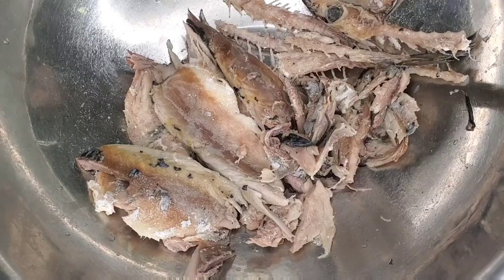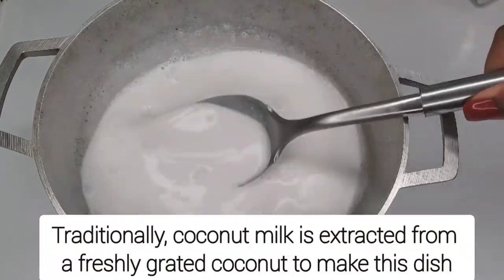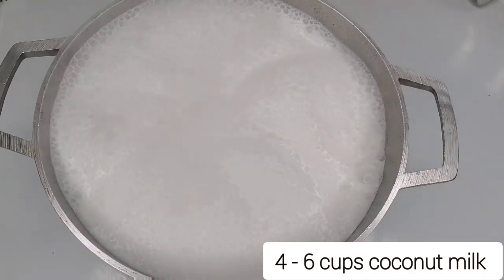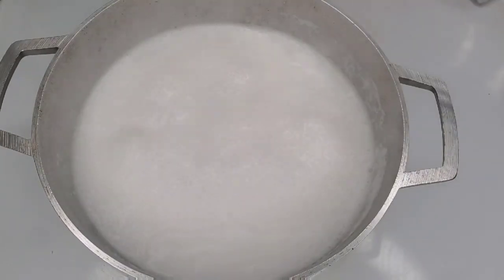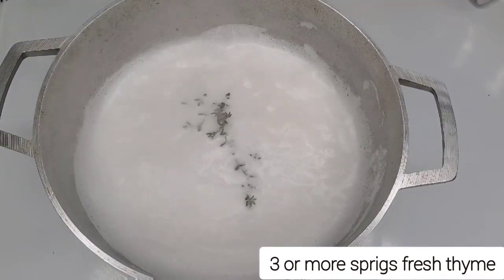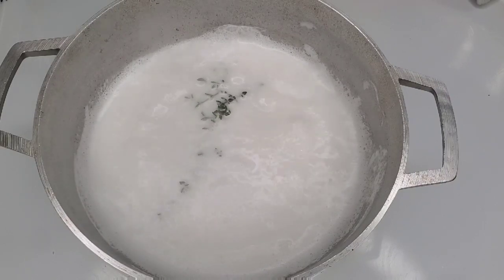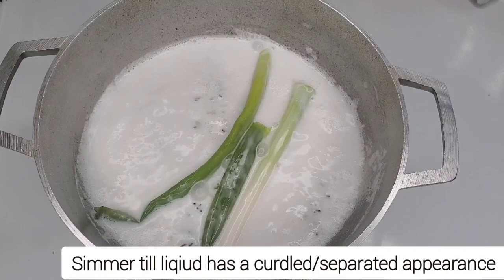If I'm doing cook-up salt mackerel I might flake the mackerel, but for rundown I use bigger pieces because it's gonna simmer so they'll break up anyway. Now you would add some coconut milk to your pot — you can use a whole freshly cracked coconut, or you can get the one in the can. Use what's convenient, use what you can find. Bring it up to a boil, then lower the flame so that it simmers. For traditional rundown, you allow the coconut milk to simmer for a while. In the end, the oil separates from the solids and you get a curdling look — that is what we actually want. That is why they call it rundown, because everything just boils down.